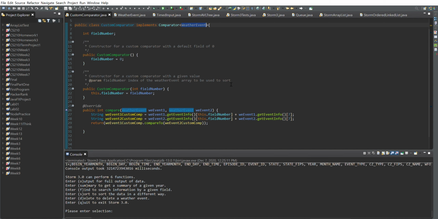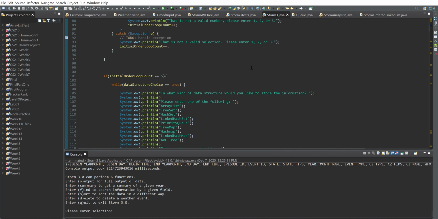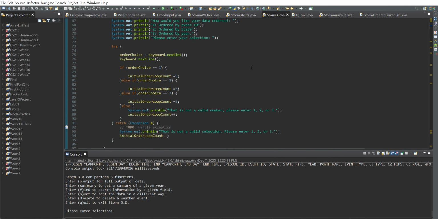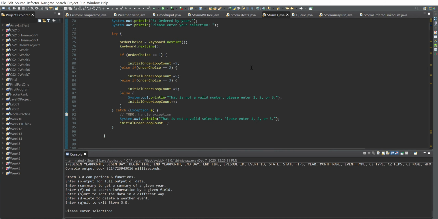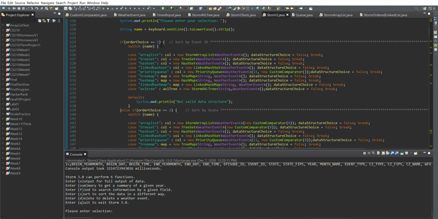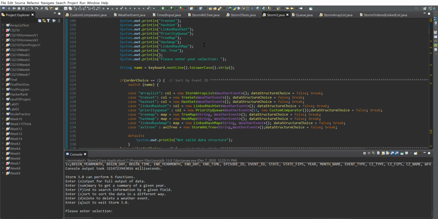This allows us to make custom comparators for basically any field, but the three main ones we do are the state, the event ID, and year. So that's what these switch cases are if the user decides to do 1, 2, or 3, which is one of the three choices they made earlier in the code.